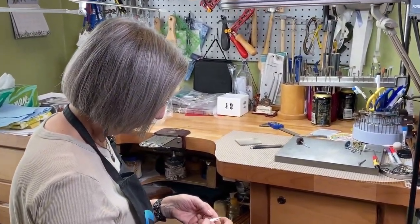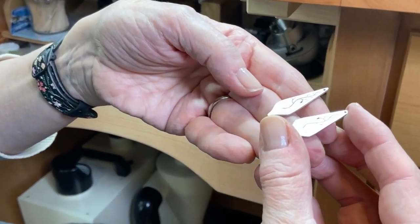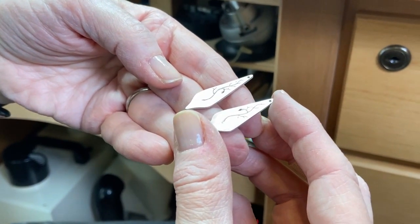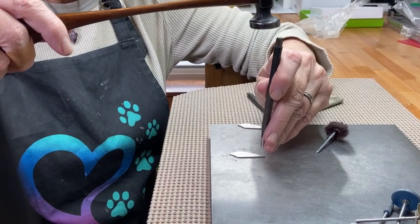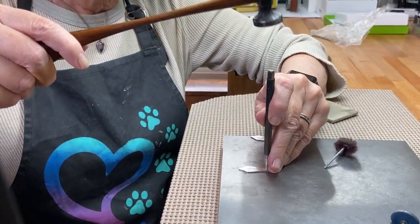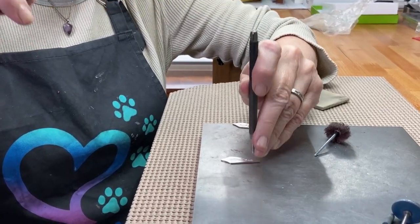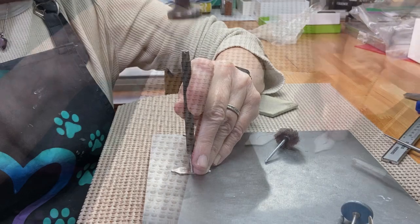So now the next phase in this is going to be where I apply the texture for the leaves. I'm going to start up here at the top and just lightly move the tool across the surface of the metal.